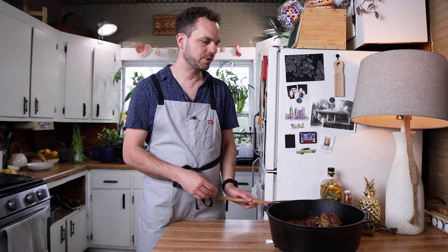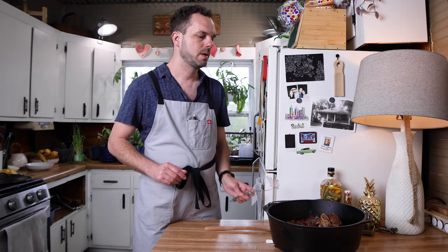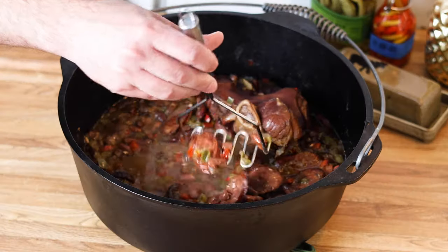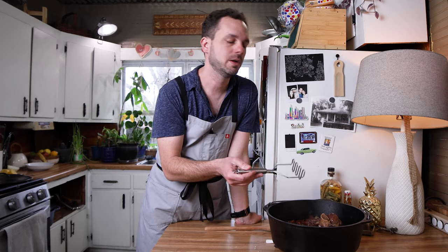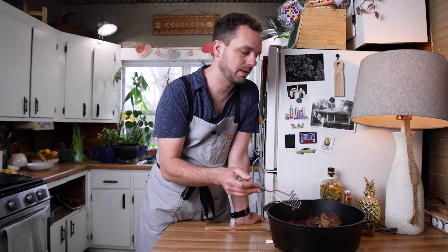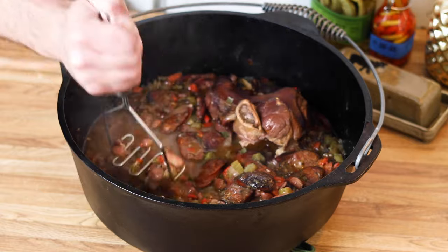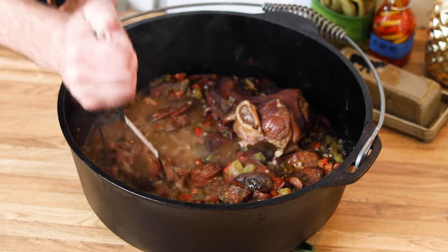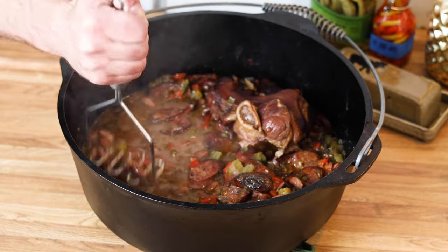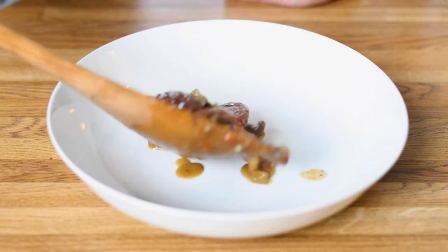Okay, so it's been about two hours — fifteen to twenty minutes before this finished I started some rice off camera. This right here is technically done; it's more of a soupy texture, but we're going to make it a little bit creamier. I'm going to use a potato masher to mash a section of these beans — they'll release their starches. We'll mix it all back in and get all the meat off the ham hock. Then let's plate some up and see how it tastes.